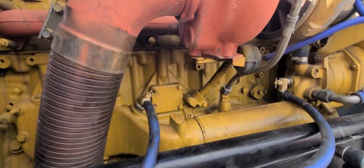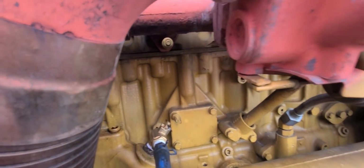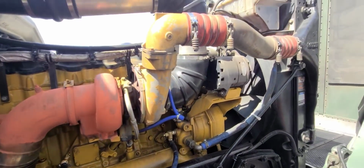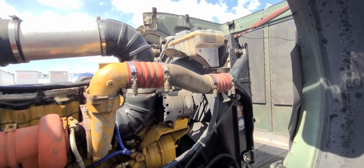So we are done. Thank God everything turned out good. As you can see, I have Teflon on everything already. Everything is good. Everything is tight. Everything is perfect. My next step is to put water and bleed out the air.